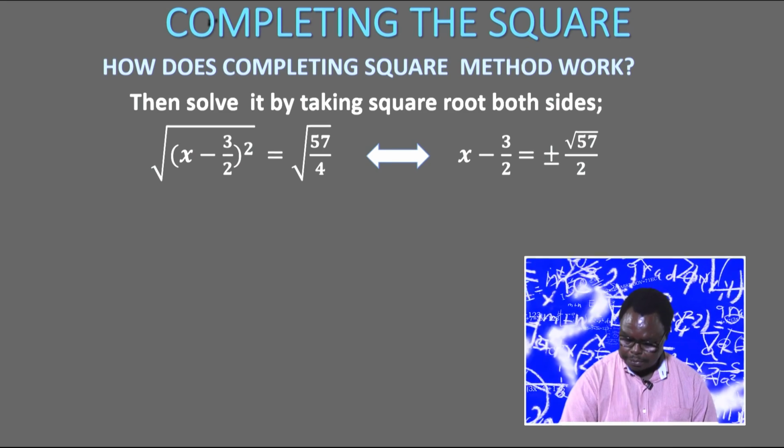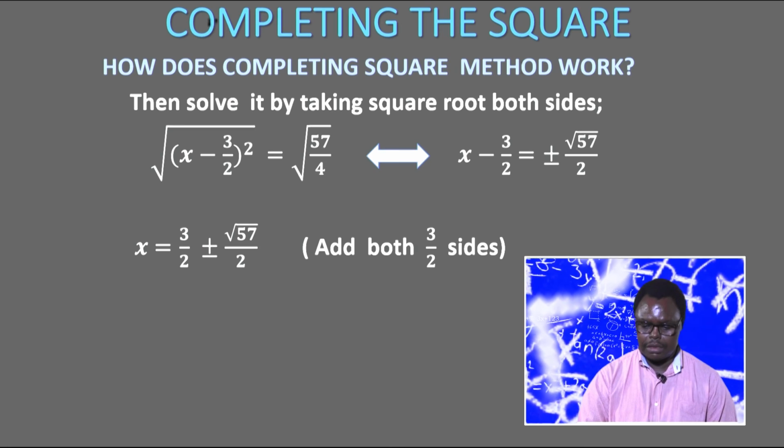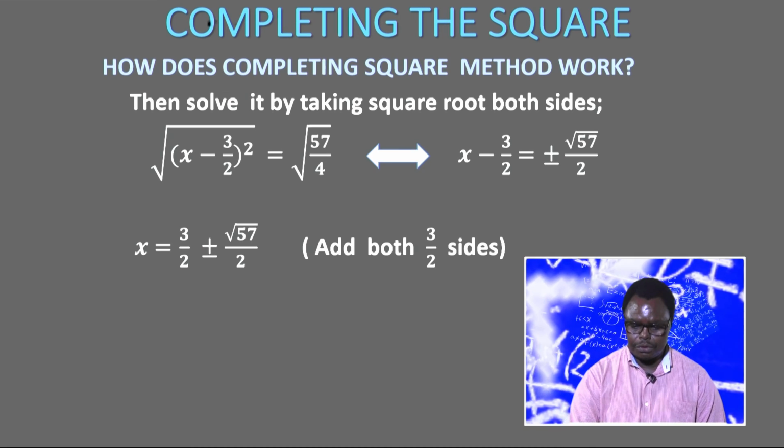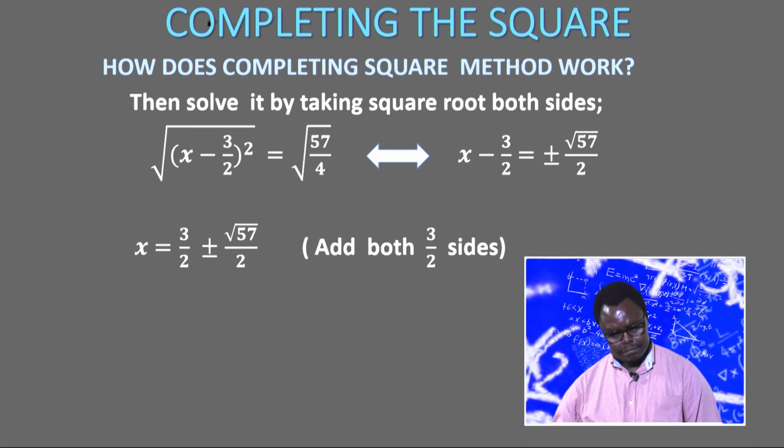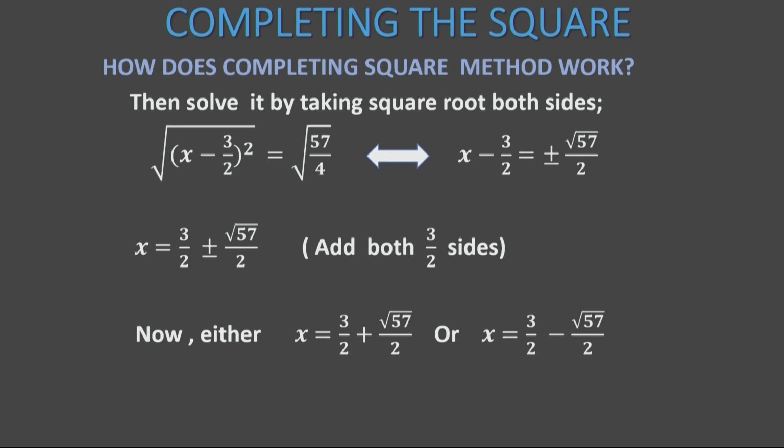All right? Then I proceed, I get the answers. Remember now when I transfer my 3 over 2 to the right, by what? By adding 3 over 2 to both sides, I get the exact solution to this question. But I say it again, you might be required to write to significant figures or round it. Therefore, proceed and use your calculator, and you should be able to get the answers.